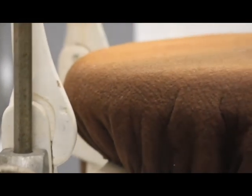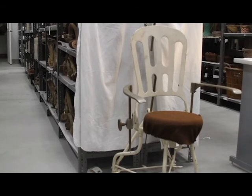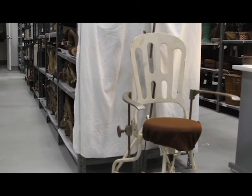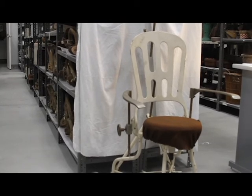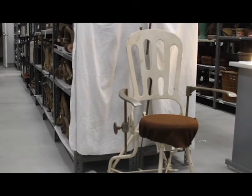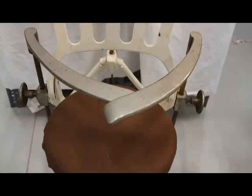Today, medical advancements in supplies and technology have increased with improvements in comfort and sanitary measures. This helps to make visits less stressful, whether in cases of basic checkups or more serious circumstances. Padding has been added to seats and adjustable chairs, and tables have made visits accommodating for different body types. And, most fortunately, arm locks are no longer necessary for regular doctor's appointments.